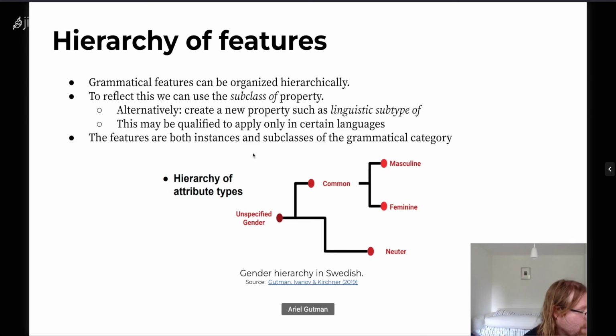So that would mean that masculine would be seen both as an instance of gender and a subclass of common. Common would be seen both as an instance and a subclass of gender. So that might lead to some confusion. Another approach would be to create a specific property, linguistic subtype of. I leave that open for discussion.